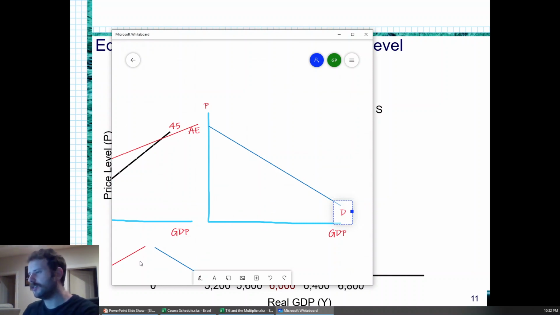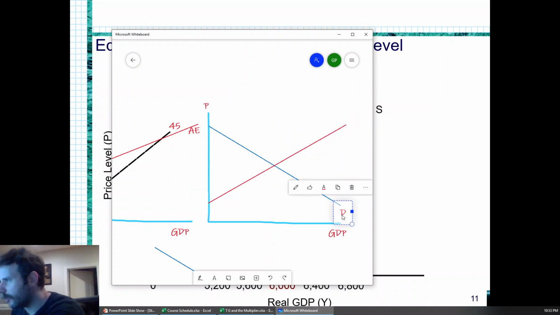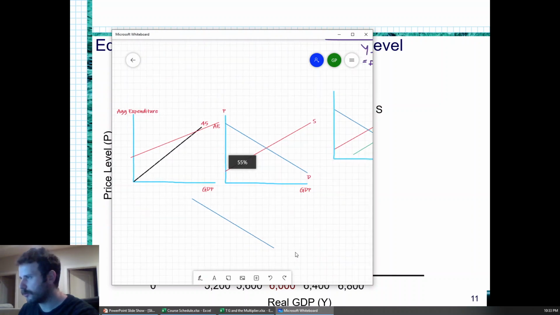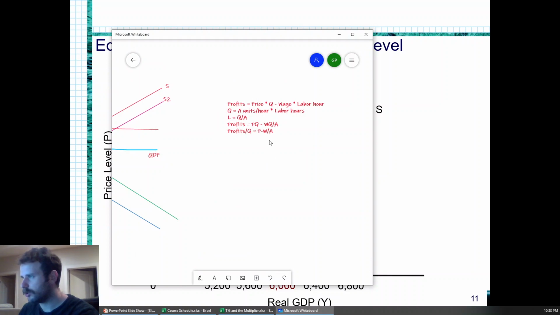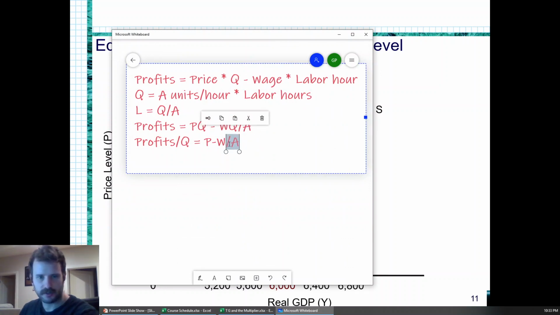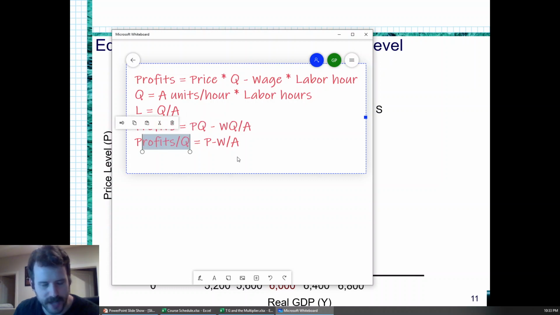Then we had supply that we just introduced, driven by per unit profit. Okay, and that's basically a function of the input costs and the per unit price. So that was a little more straightforward. That was the equation we came up with over here. Okay, so it's determined by technology, the amount of goods per labor hour you can make, or goods per input you can make. Okay, the input costs, we define one input, so wages, over here. So as wages go up, profits per quantity go down.